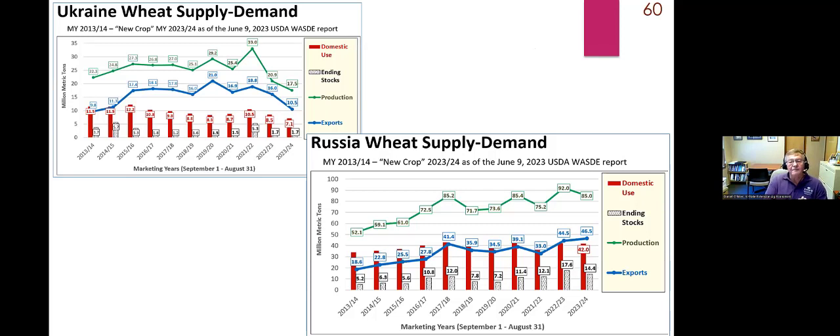Just to finish up here, we're just about done. The Ukraine situation, there's the fall off again, and even USDA, which tends to be probably conservative in its projections. You can note the drop off in exports from 2021 to 22 to 23 marketing years, from 18.8 down now to 10.5, so just about 8 million metric tons. And you can see Russia, the increase it had of about 12 million metric tons, some of it their own crops, etc. So you've got basically a military conflict with, I guess, a challenging grain accounting as you figure who's handling what.